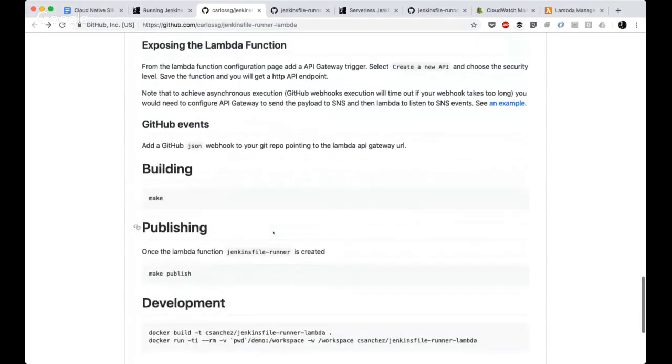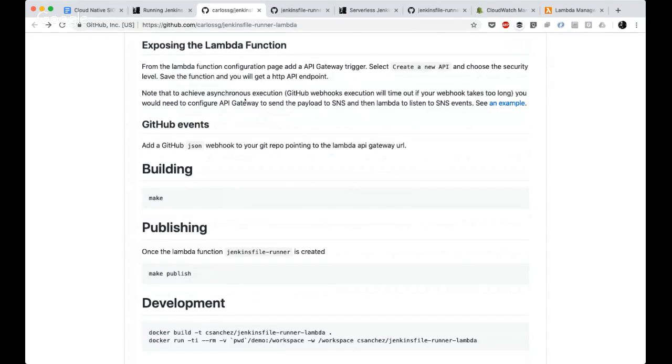If you want the Lambda to receive the webhooks, then you also have to add the API gateway trigger. This is basically what is going to receive the webhook from GitHub and call your Lambda. Otherwise, there's no way to call a Lambda via HTTP.